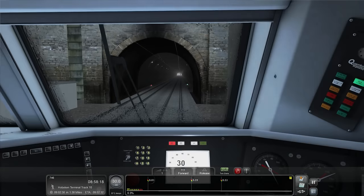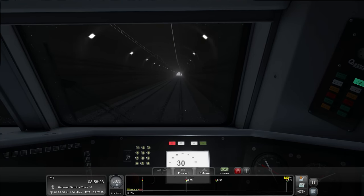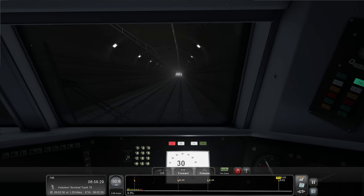Right, back on from through here. That's it. It's absolutely chucking it down outside. There we go. Right, so speed limit's going to... Oh, 15. Who cares? Who wants a 15-mile-an-hour limit? Nobody. God, this video is going to be quite long now, isn't it, with all these low speed limits and the fact that I failed the first bit due to the fault of cab signalling, because it didn't work, not because I didn't have it turned on. Yeah, it's a bit awkward, that.